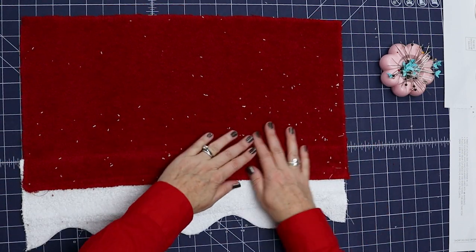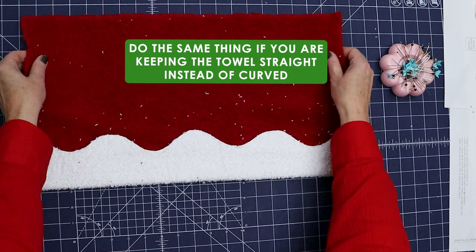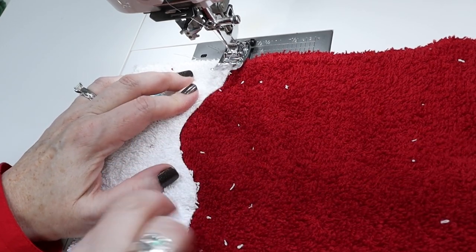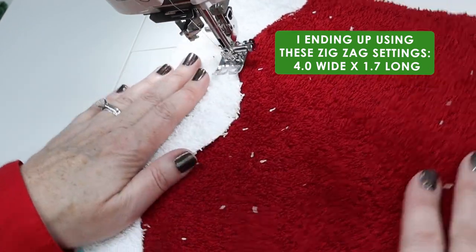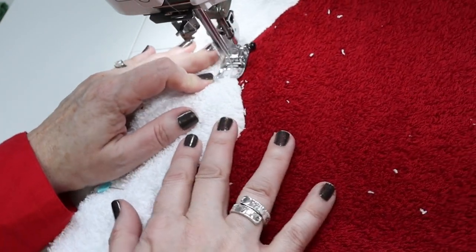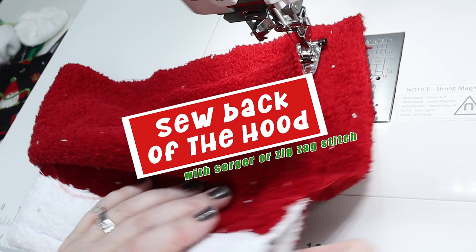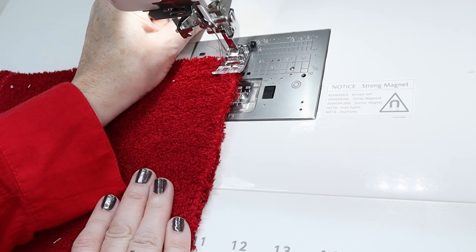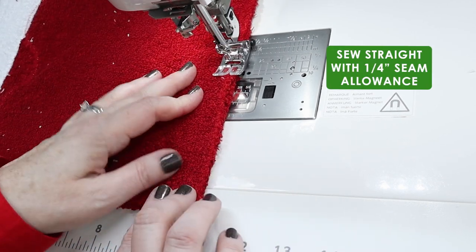Turn this over and bring the curve forward. If you don't do the curve, that's totally fine — use the same procedure but it'll be straight. Pin this on, then zigzag to secure it together — I'm doing a 3.2 wide and about 1.7 long. You'll have to help move your fabric along because you're doing two layers of towels, and I'm still using the red bobbin and white top thread. Now take the hood right sides together with the curved sides together, fold it in half, and sew down the back — that makes the back of the hood. We already zigzagged that edge, so just do a straight stitch with a quarter inch seam. Our hood is done!